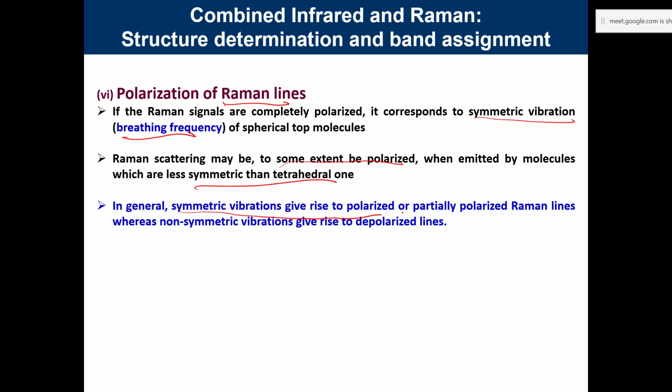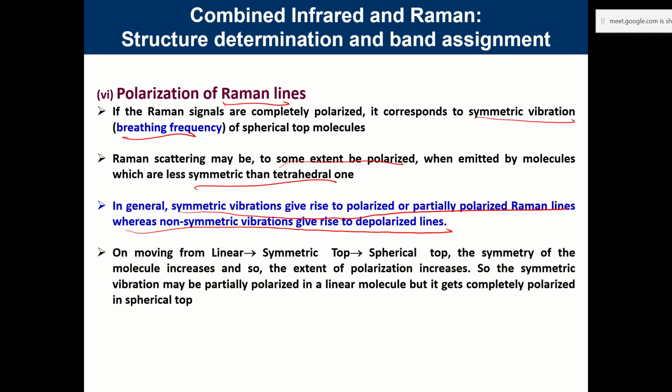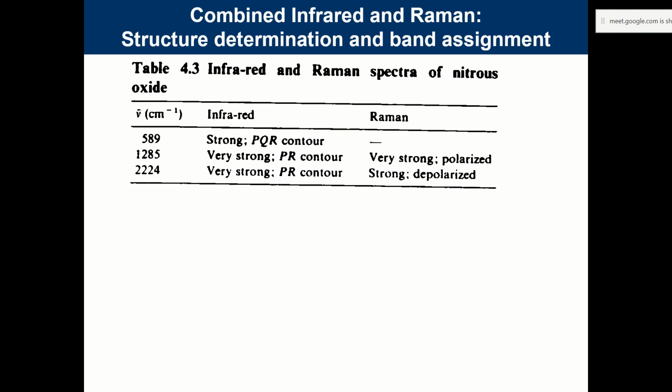So we have already seen that non-symmetric vibrations give rise to depolarized lines. Symmetric vibrations give rise to polarized lines. When you are talking about linear, symmetric top and spherical top molecules, symmetry of the molecules increases from left to right, and the extent of polarization in the Raman signal will also increase. So the conclusion: a symmetric vibration may be partially polarized in a linear molecule, but it will be completely polarized in a spherical top. We discussed this earlier.